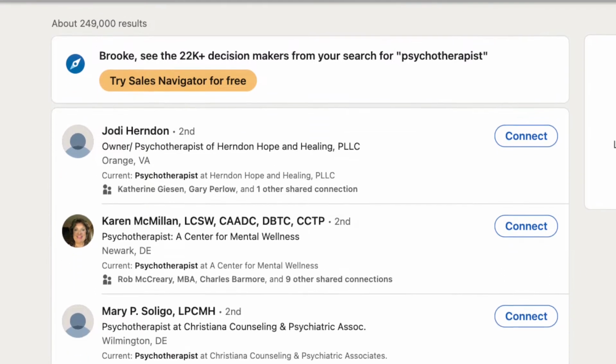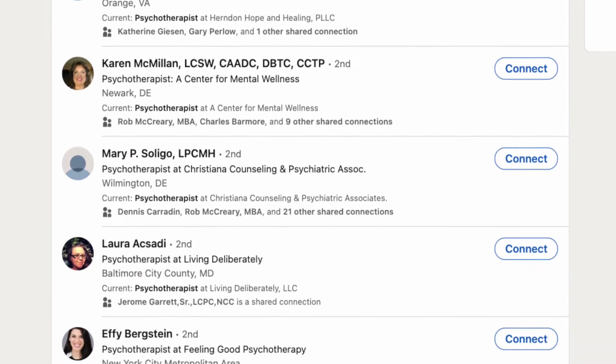And what happens when you stay connected, you have access to more of their network and you show up higher in LinkedIn searches when someone is searching for your services, and you just have way more exposure. You're getting free connections that you don't have to work for. They're just like literally just handed to you on a silver platter.